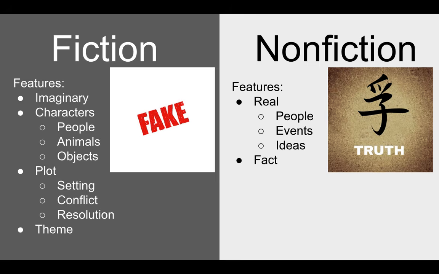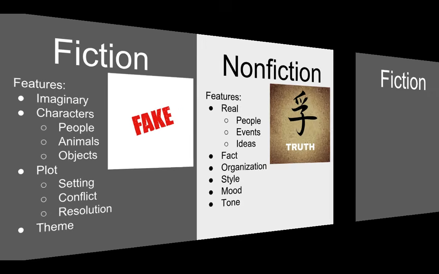Therefore, it will have a lot of facts, and there will be some sort of organization to it. Right? The writer will organize their thoughts and ideas in such a way. There will also be a style, a mood, and a tone in the writing, and these are like the personality of the writing that the author includes.